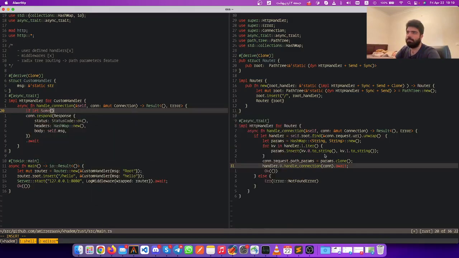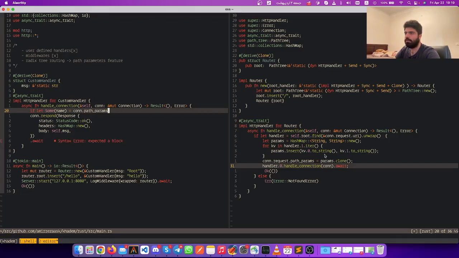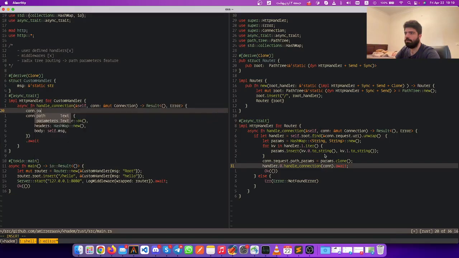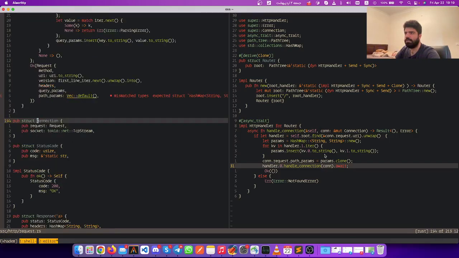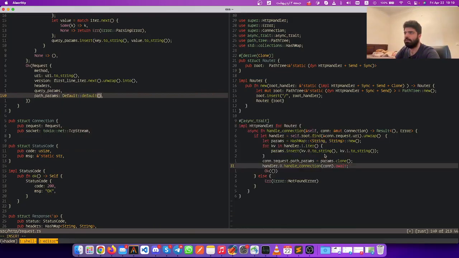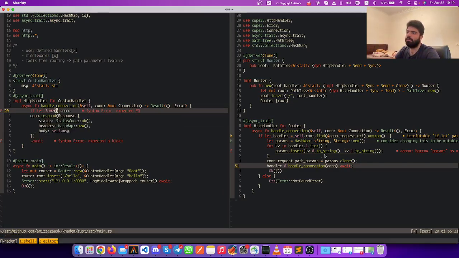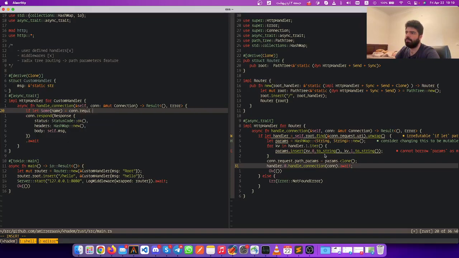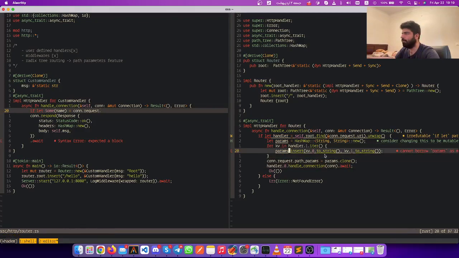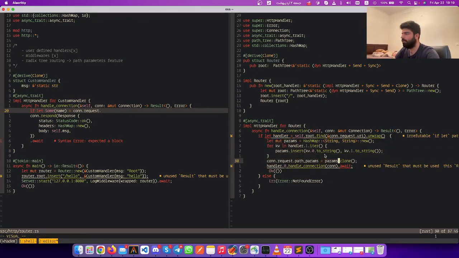If let Some connection dot request dot path params, I don't have access to these. Okay, because I don't need to own this.